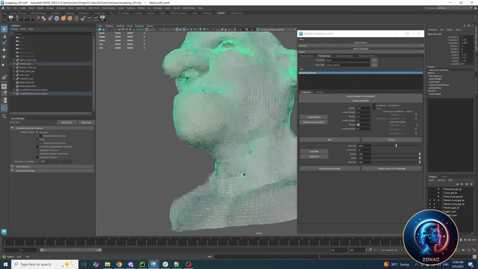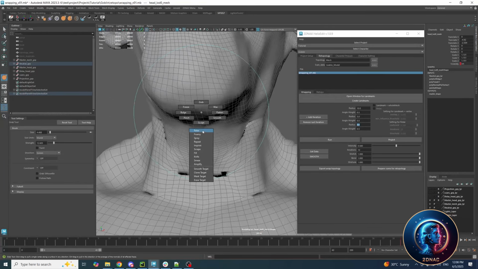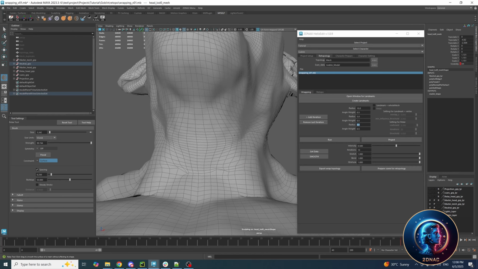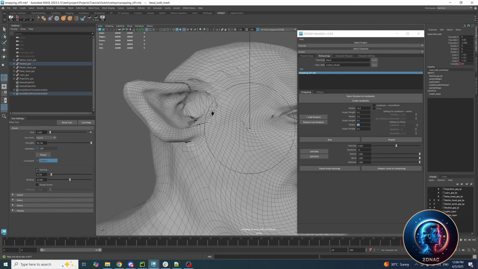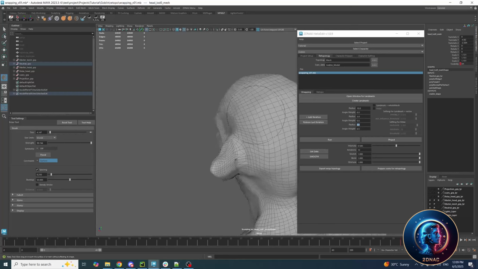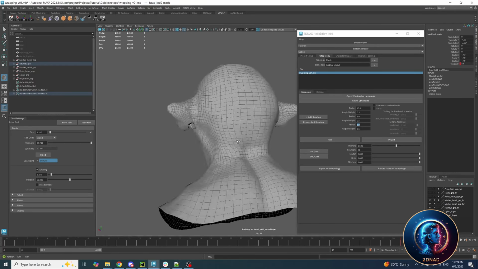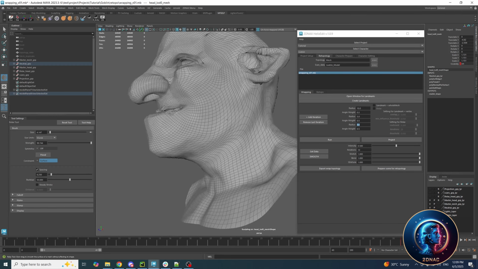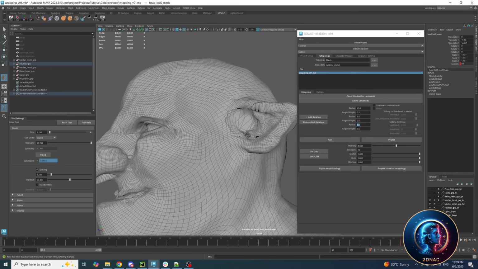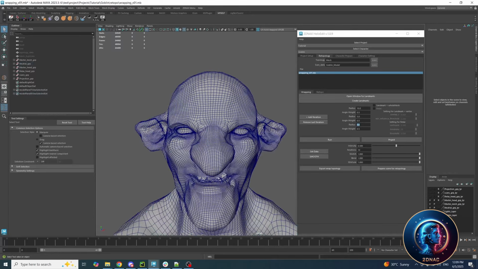And now we start editing topology. First of all, I just use the sculpting brush to relax some area to get better results. And after that I just use mesh normalize to get better loop flow and plane shape between the master topology and the topology on the Goblin.